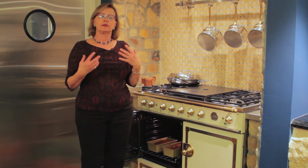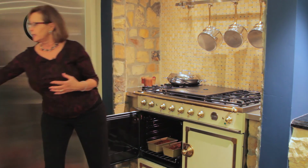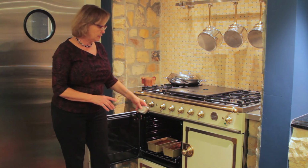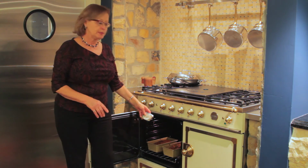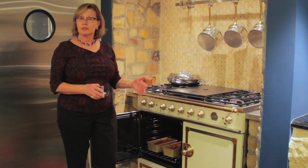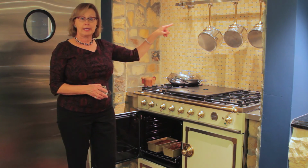Now, over the years, I've worked with a lot of people who felt that they had more confidence if they bought an oven thermometer. But here's the problem. When you put the oven thermometer into the oven, where is it going to be sitting? Right at the front of the oven. Where is the sensor that controls the thermostat for the oven? Right at the top in the back of the oven.